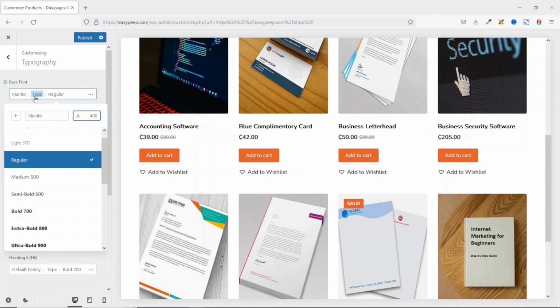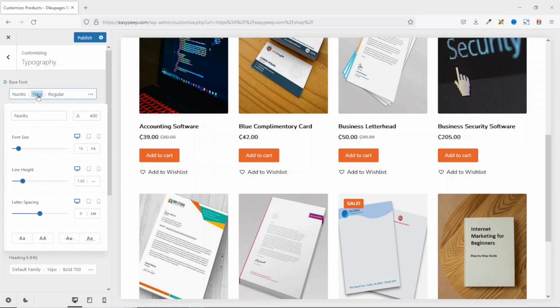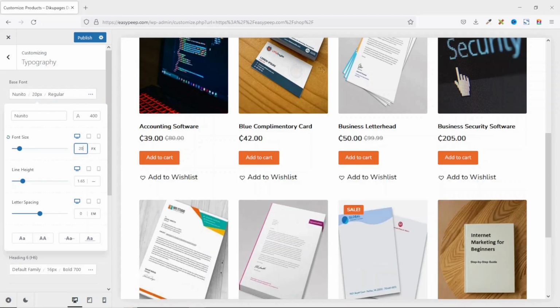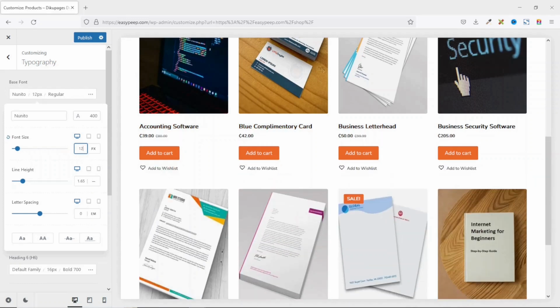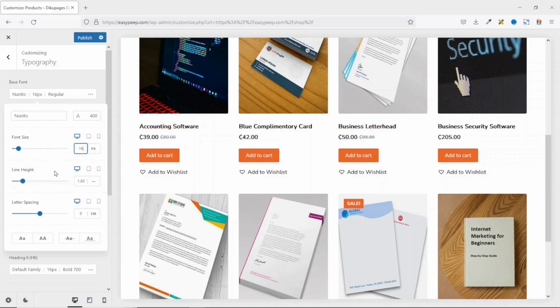You can also go ahead and change the size. At the moment, it is set to 16 pixels, and I think 16 pixels is okay, but it will depend upon what you want. I'll enter 20 to see how it will come up. You see that. Let's see 12. 12 will be looking small, so I think 16 is cool. So I'll use 16 for this tutorial.